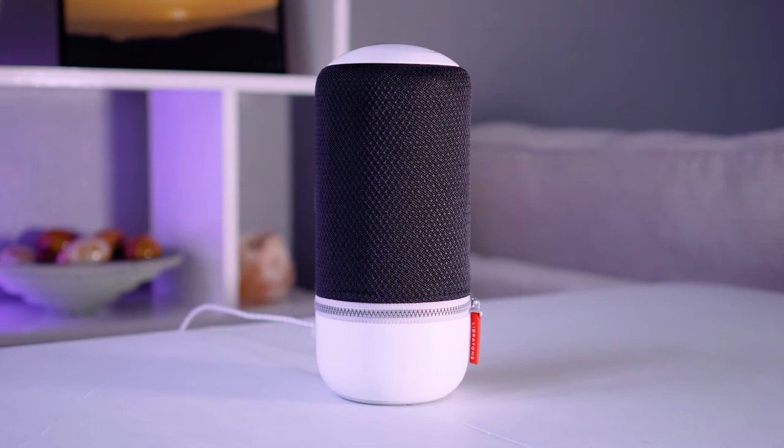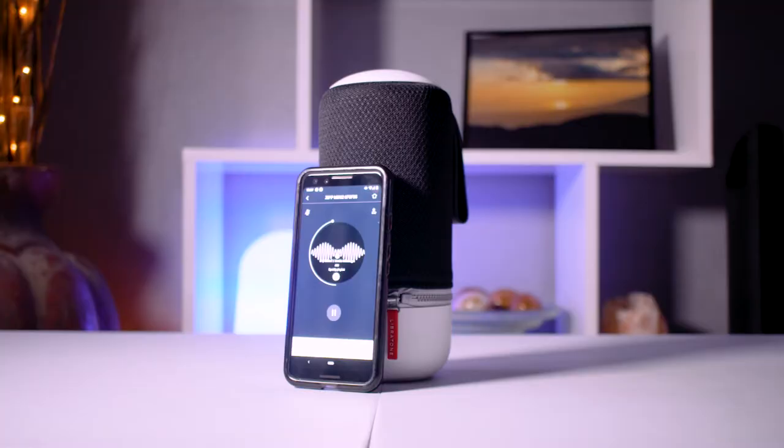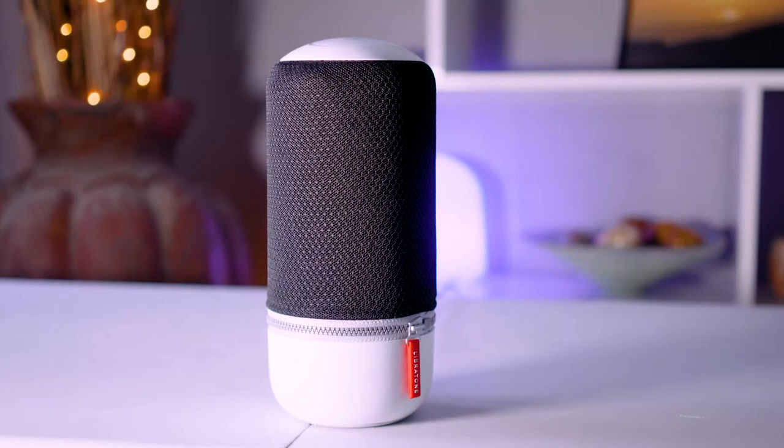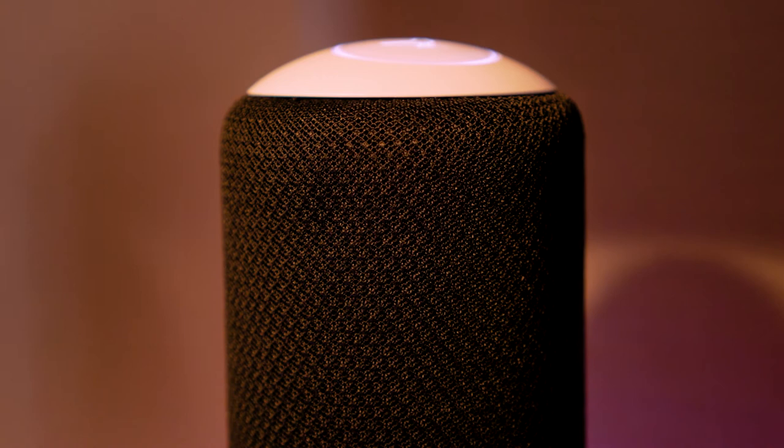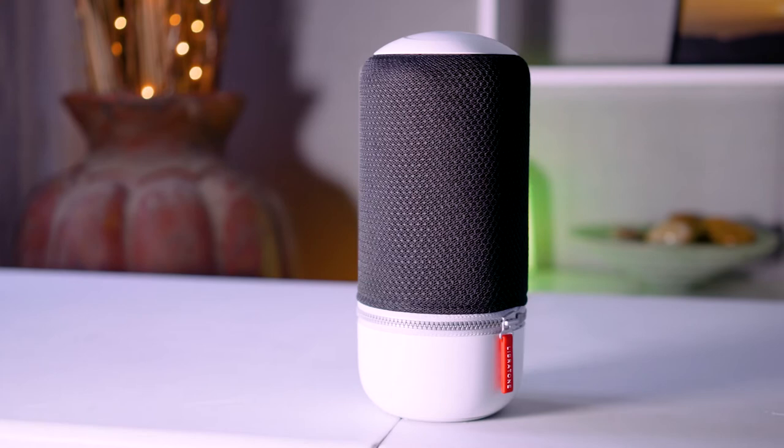So what does this little speaker actually sound like? Well, pretty good actually. At medium volume, the speaker can produce some wonderful sounding music and is very well controlled, especially in bass heavy tracks. There's slight distortion towards max volume, which is kind of expected, so I would advise against really pushing the speaker too much. This is all powered by one single 10cm driver and a 25mm tweeter directed in a 360 degree way to give you that full sound from wherever you are in the room. The only downside is that you will only receive mono sound, and even adding a second Zip speaker to your lineup won't change this, so you get zero sound separation.